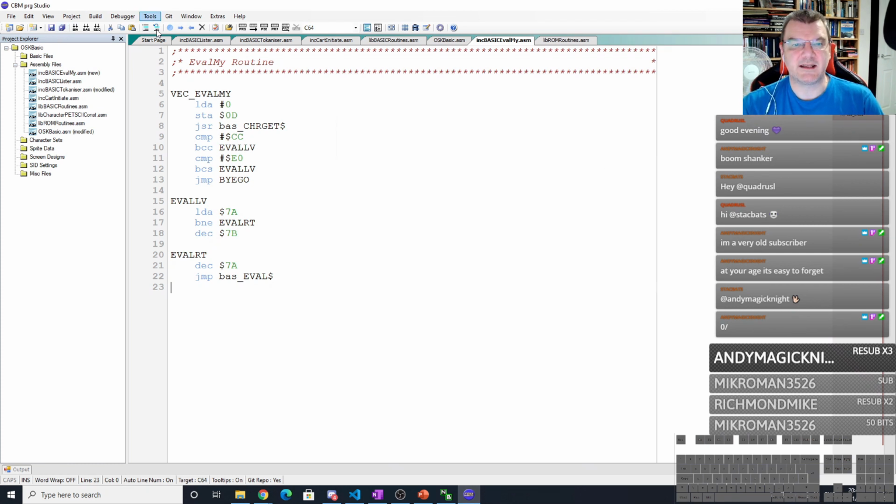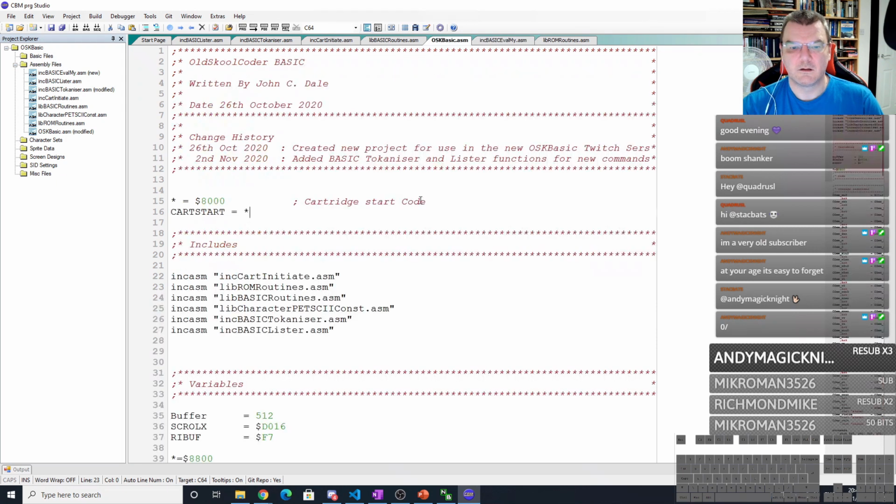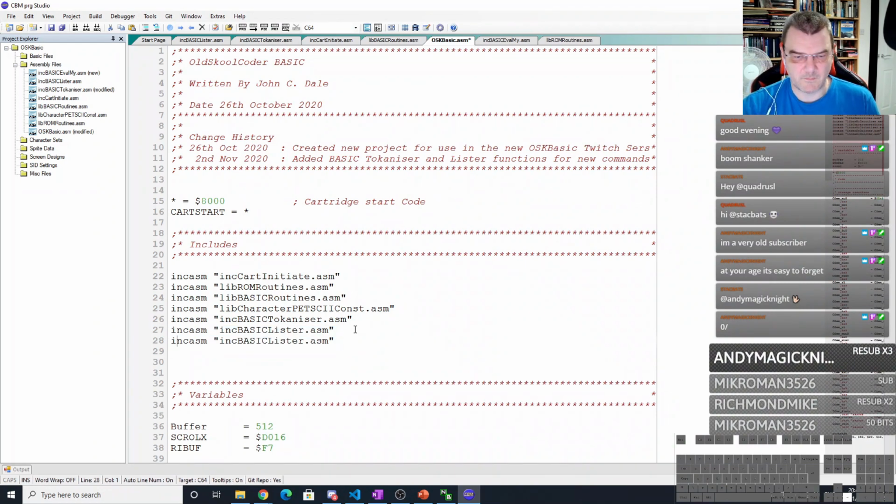So let's add that to our command, which is here. So we'll copy that. So we're going to add it to our code. Eval my. Now I can't run it because there's no way of showing it. The only way we're going to show it is by writing one of the commands first.